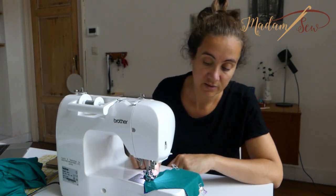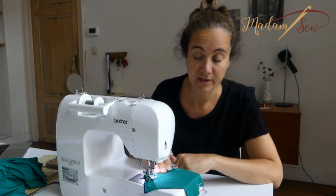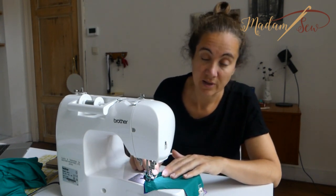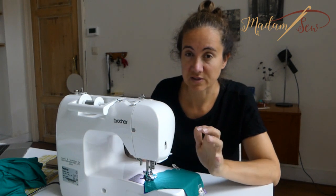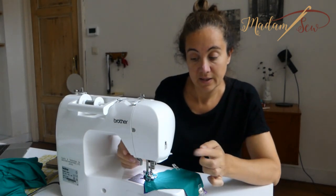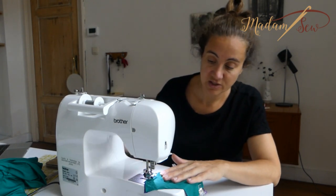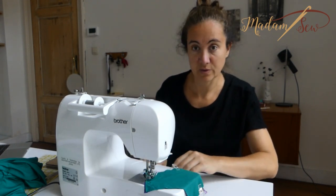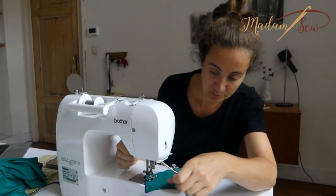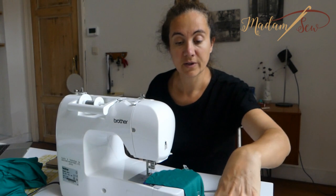So there's also the pressure that gives the presser foot onto the fabric, that with a lot of machines you can adjust this. So have a look in your manual how this works, because it's very different for every type of machine. Another option, if you're not satisfied with the results, is to change your presser foot. So you can opt for a walking foot or a knit foot.